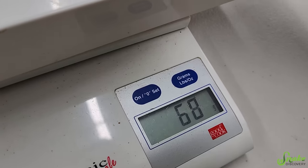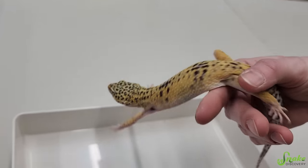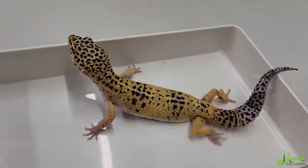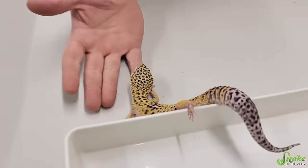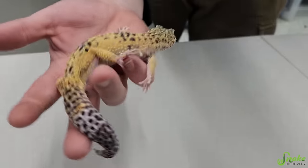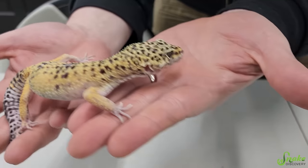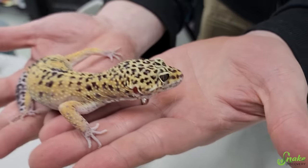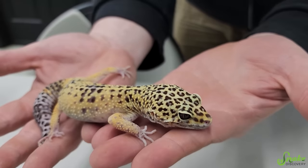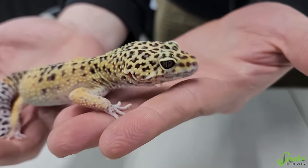From 38 grams to 68 grams — he just about doubled his weight while he was with us over the months. He looks great! He looks amazing! He is officially ready for a new home now. He has no sense of gravity, but he's not the smartest — he loves to eat, and that's what's important. That is leopard geckos for you — you have one brain cell, and only sometimes is it on.